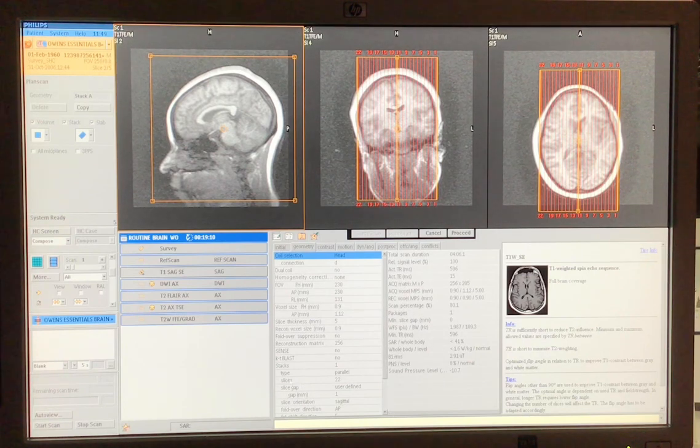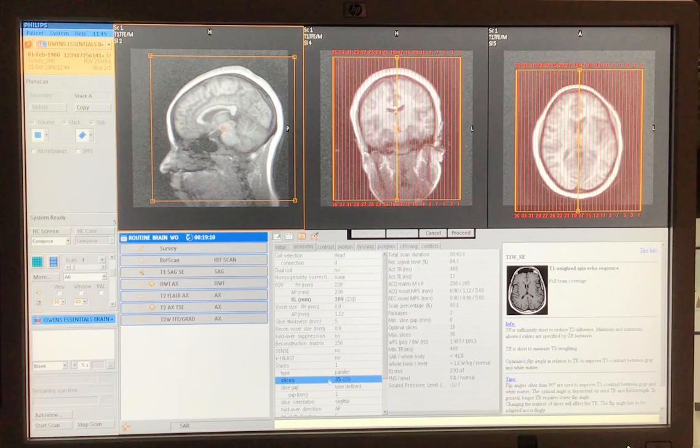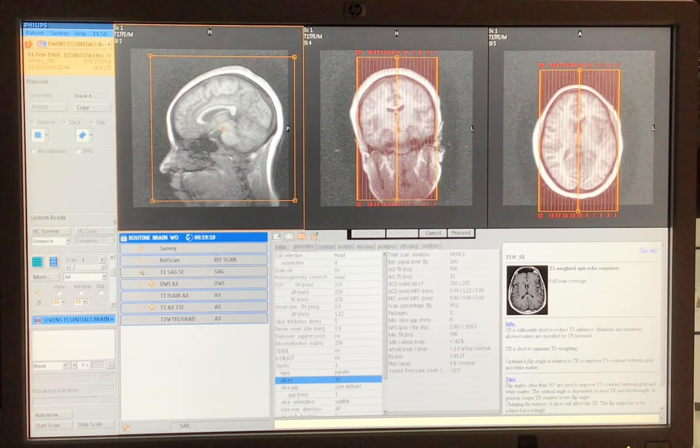So if I take the slices down here and change my slices to 35 and click enter, notice how my right to left dimension, which is here, changes. And it only changes because I added slices. So I'm going to go back to 22, okay?